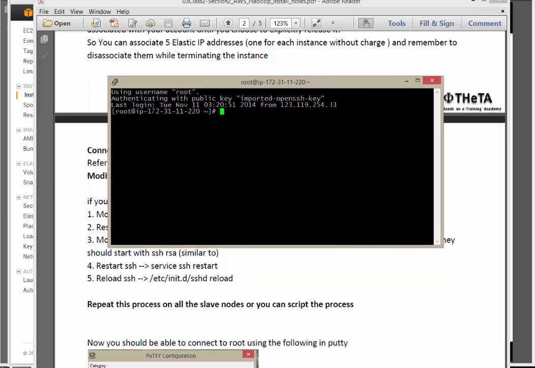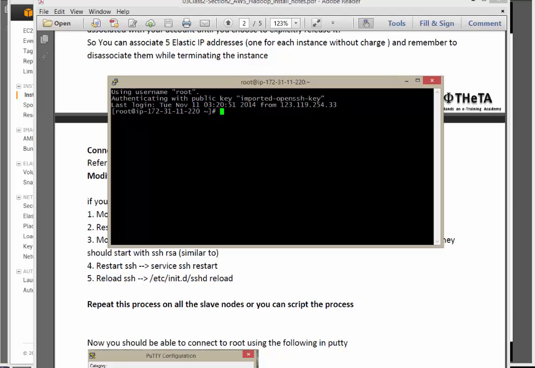Right, so this is how you log in as root from your master node and do a bit of dodgy things in the files. This is acceptable as we are building a cluster for testing, and it's a standard cluster, right? So this is the end of the session here.